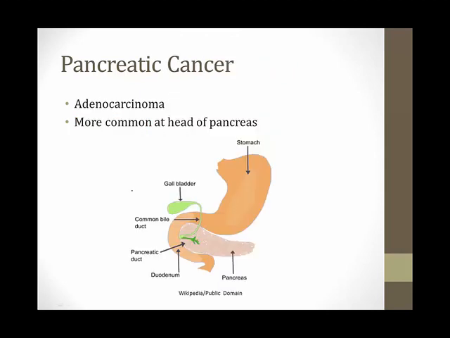Now let's talk about pancreatic cancer, and the reason we're talking about it in the module with chronic pancreatitis is because chronic pancreatitis is an important risk factor for pancreatic cancer, as we'll see in a minute. Pancreatic cancers are adenocarcinomas, and they are more common at the head of the pancreas. If we look at the picture on this slide, this is the tail of the pancreas, and this is the head, and the head is where most pancreatic tumors develop. The head is also where bile drains into the duodenum, so this means that most pancreatic tumors are going to obstruct the flow of bile, and therefore they will cause jaundice.